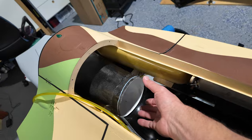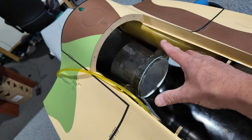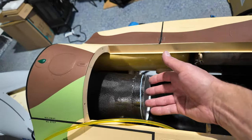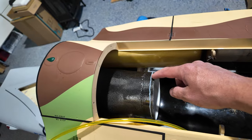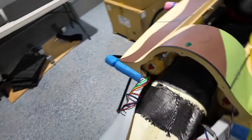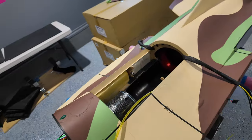I got the bypass and intake duct all fit — just placed it in, traced my line, cut it out, and we are bang on perfect. So now our lower bypass intake duct is 100% fit and that looks awesome. The paint marker just wipes off with rubbing alcohol, which is wonderful. Very happy to have that fitted — now it's time to pull the tanks out and get the fuselage front end bolted in place.